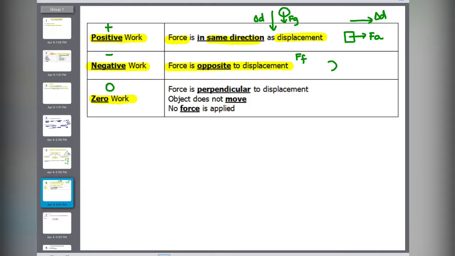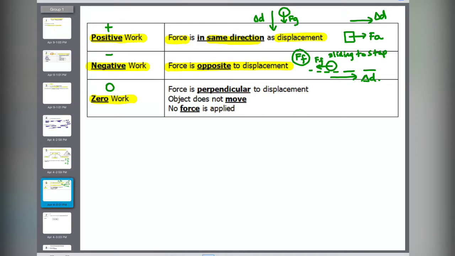Force of friction. Okay? If I have a ball and I rolled it along the ground, I tossed it, I'm not pushing on it anymore. There's no more applied force, and the ball is sliding to a stop. Okay? Do you see that the object is traveling to the right, but the actual force acting on it is force of friction that's causing it to go backwards? Like, no, that's causing it to slow down. All right, so friction is a really good example of when we're talking about the force opposite to the displacement.